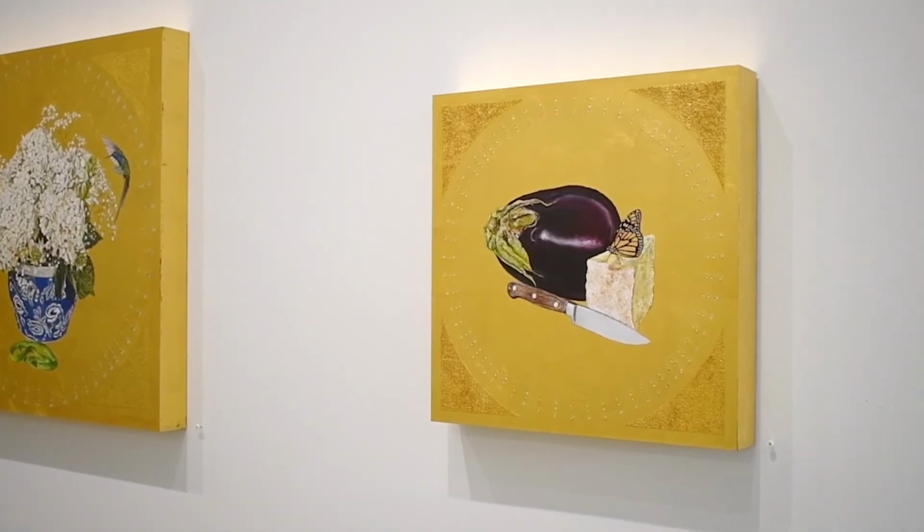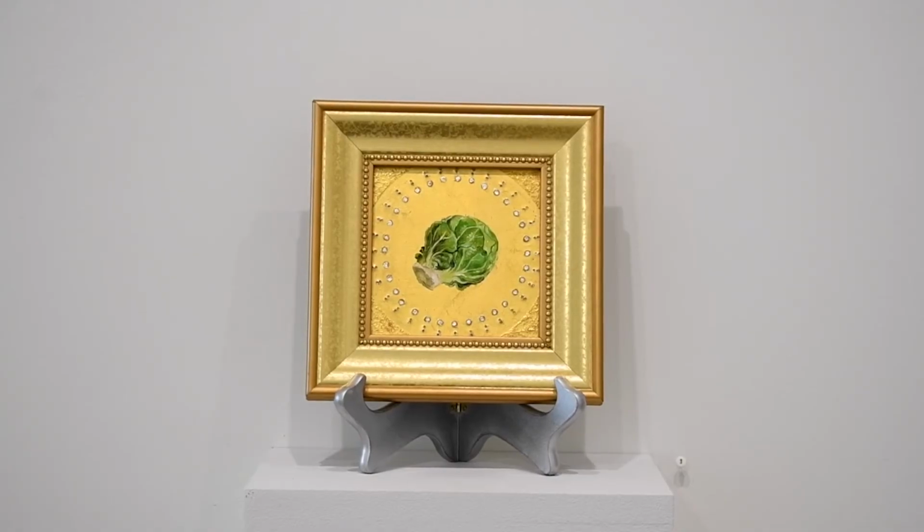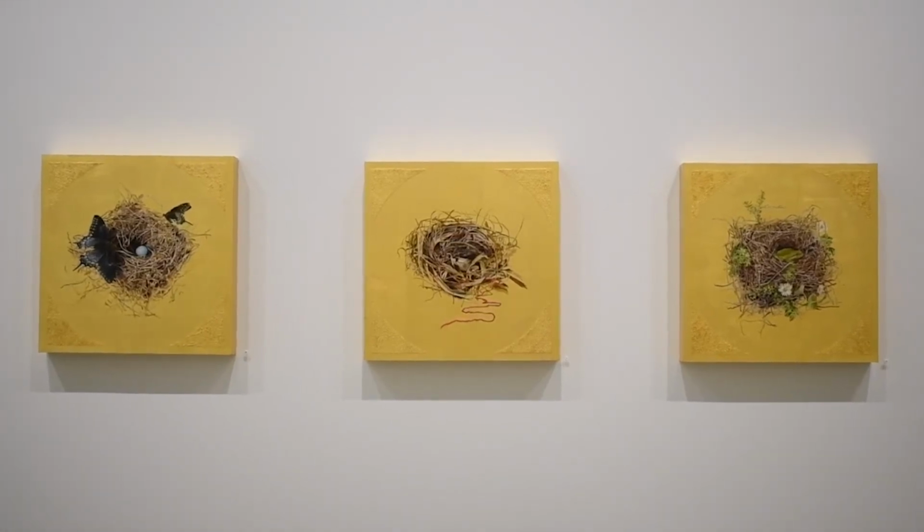I'm fortunate to live on 3 beautiful acres in a rural area that has a large pond. And everything from the nests to a lot of the insects, little lizards, frogs, all of those things are animals and flora that I run across almost every day. I also occasionally use domestic objects that I just find beautiful or that work within the composition. Everything that I find, I document with photographs so that I can use that image again.